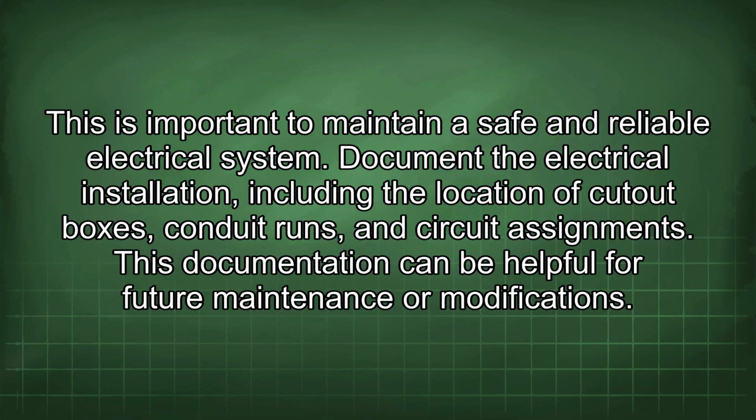Document the electrical installation, including the location of cutout boxes, conduit runs, and circuit assignments. This documentation can be helpful for future maintenance or modifications.